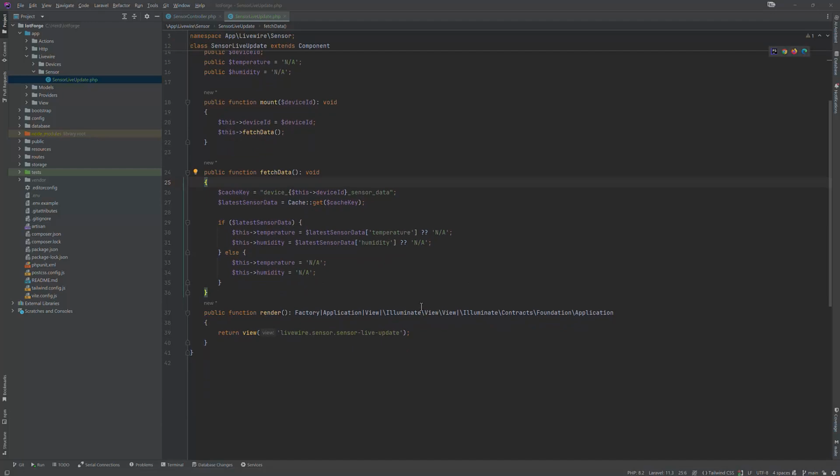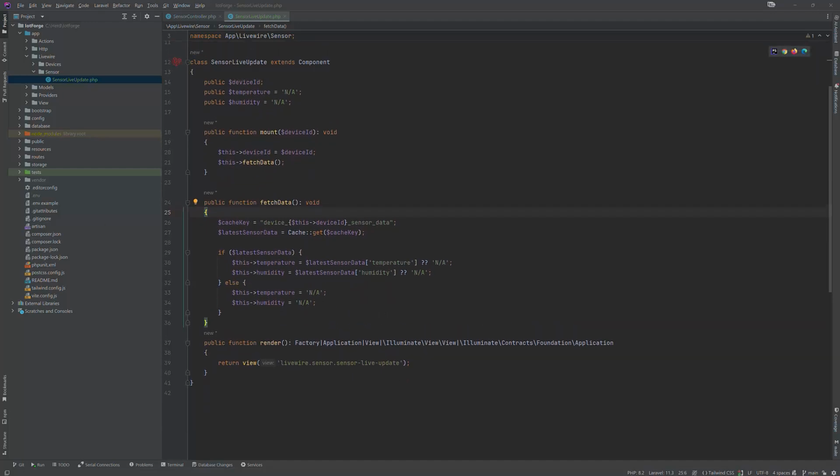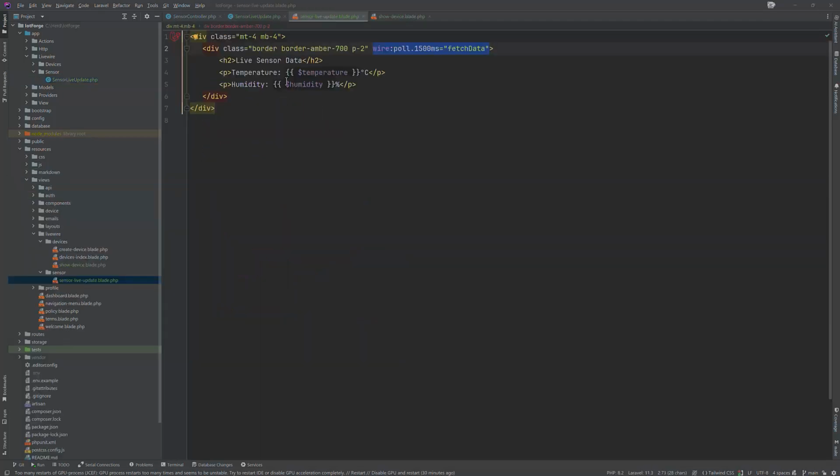It is pretty easy. And for the view, I have a simple view with headline, live sensor data, temperature, humidity, but I use here for now wire poll.